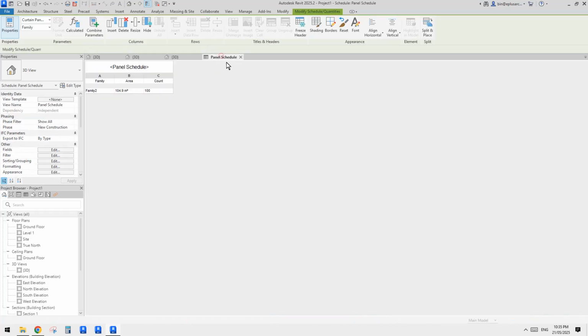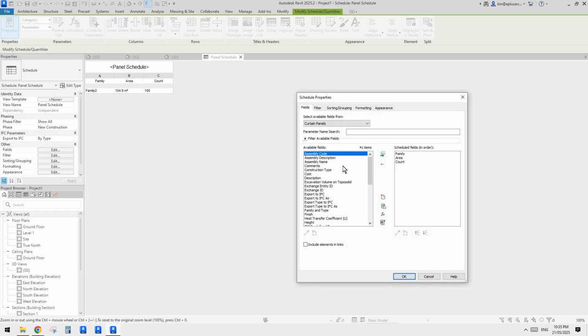We go back to the material schedule, go to Fields. You should be able to find that shared parameter. Then just add this in there, and this time we might want to use MA2 to do some sorting.